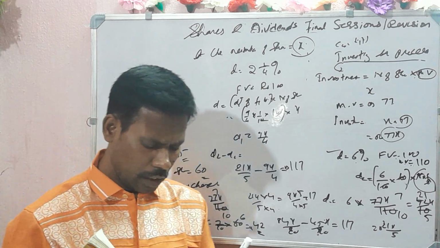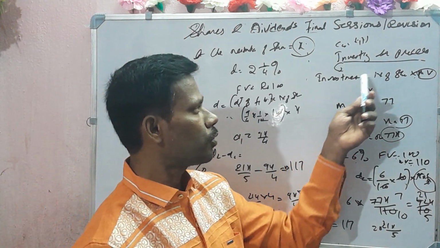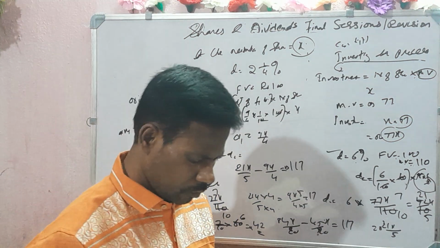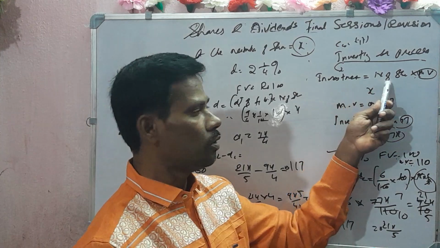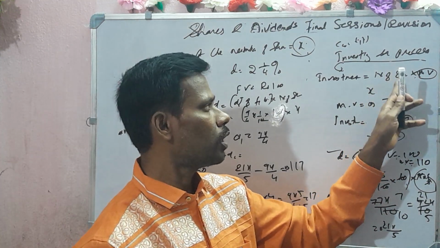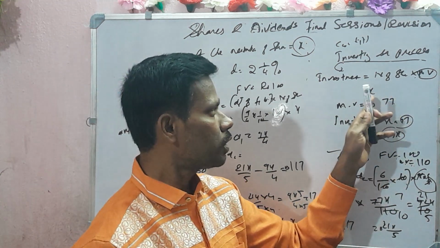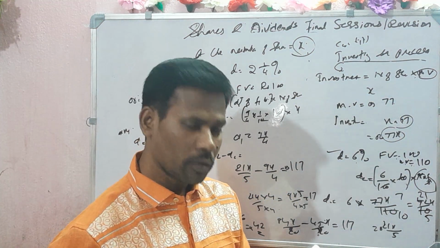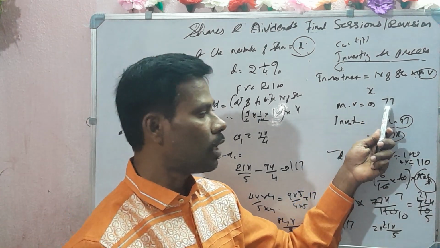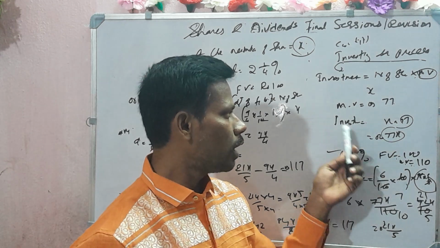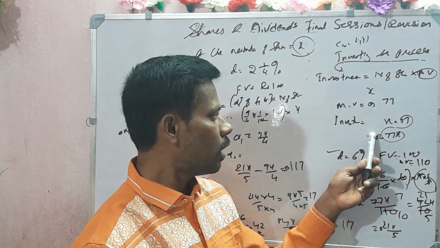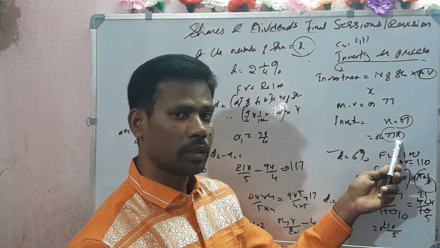Again here, investing the proceeds. Investing the proceeds means investment. So that means how much he is investing. So number of shares, already told. Investing the proceeds means, remember that formula, number of shares into market value. Number of shares already we took X. Market value is given as 77, by selling at rupees 77. The first word itself suggests that market value is 77. So you can call this sale proceeds. That is another word. And I calculated the investment is 77x.